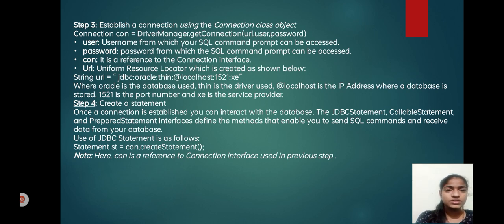Next, create a statement. Once a connection is established, you can interact with the database. The JDBC Statement, CallableStatement, and PreparedStatement interfaces define the methods that enable you to send SQL commands and receive data from your database. So there are three statements: callable statement, prepared statement, and JDBC statement. We are using just a normal statement, that is the JDBC statement. Use of JDBC statement is as follows.